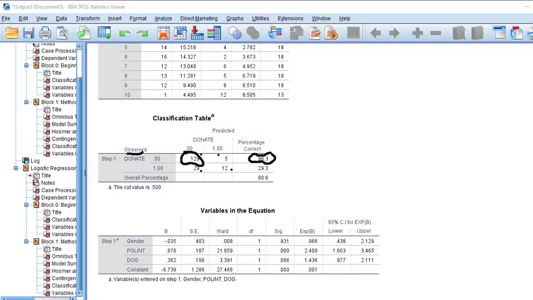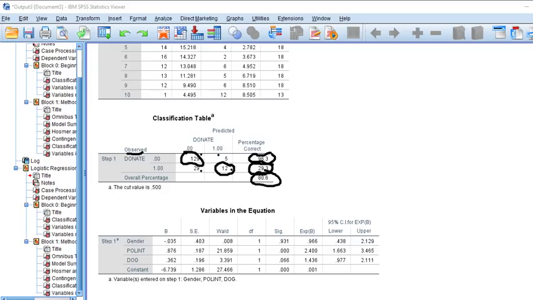Whereas when we look at those intending to donate, if we add the 29 and 12, we end up with 41 persons who did express an intention to donate to a political cause, but only 12 were correctly predicted by the model to express that intention. So we have an accuracy rate of 29.3%. And then if we look at the overall classification accuracy, roughly 81% of our sample were correctly predicted to fall into their respective groups.